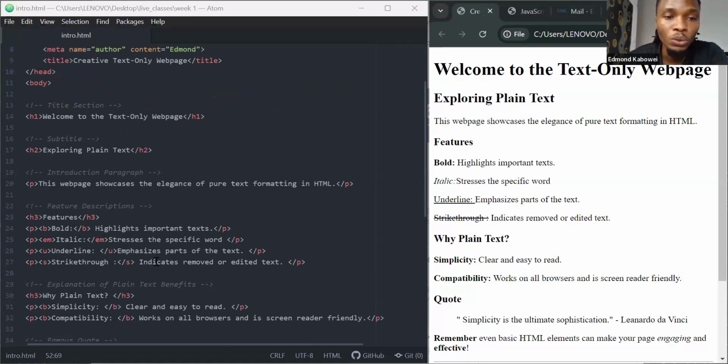I just wanted to utilize the strike through. That's why I used the S. So you see, it indicates removed or edited text. If I use the del, obviously it means I'm deleting that text, but it's still going to be visible, just for the screen reader or the user to understand that that text has been deleted or removed. Okay, thank you. I appreciate it. So it's basically the same thing.